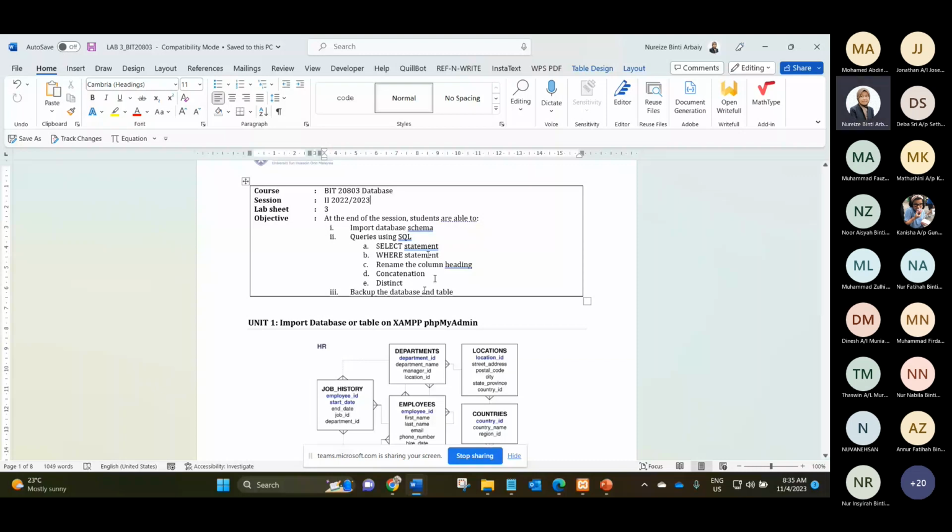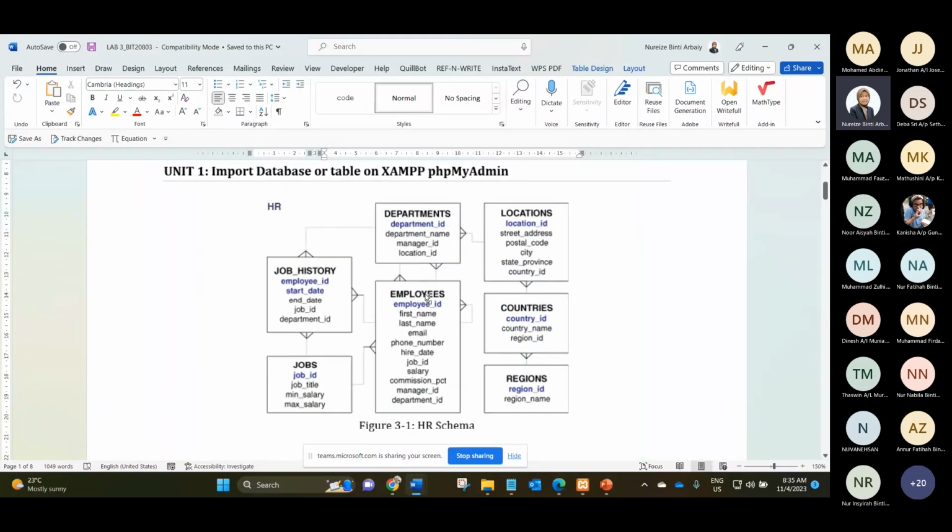Remember this schema from last week? In your lab 2, you were given this schema together with metadata for the specific tables, and then you went to MySQL and created the tables using create table, departments, create table locations, and so on.